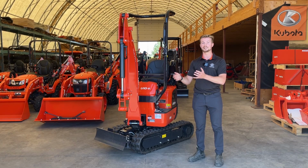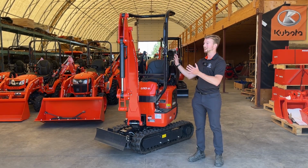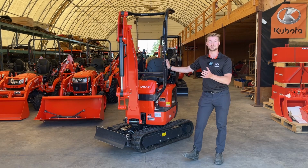So you can put this back there and you can work much longer and put a guy on here for 8 to 10 hours, and it's a lot better than using a shovel.